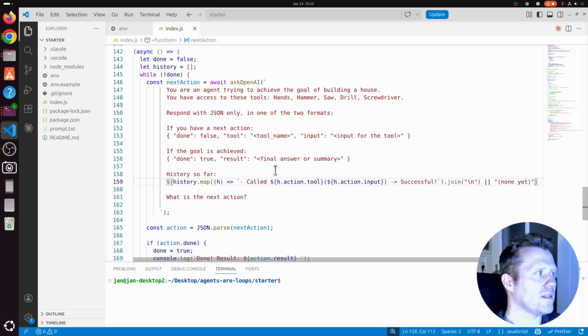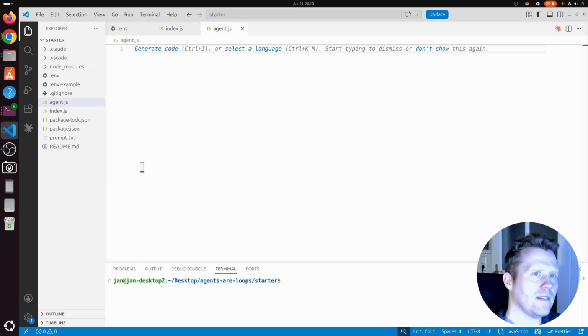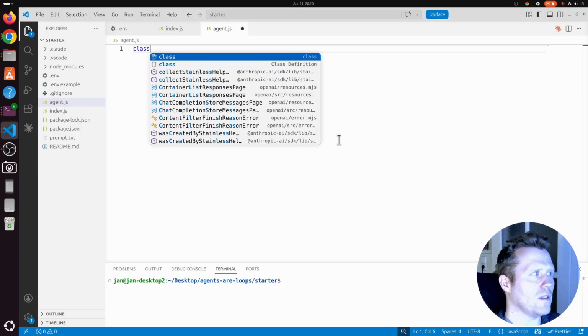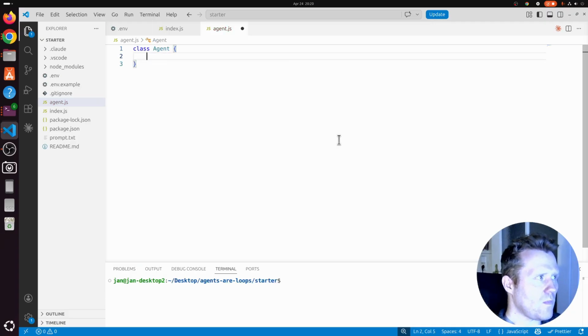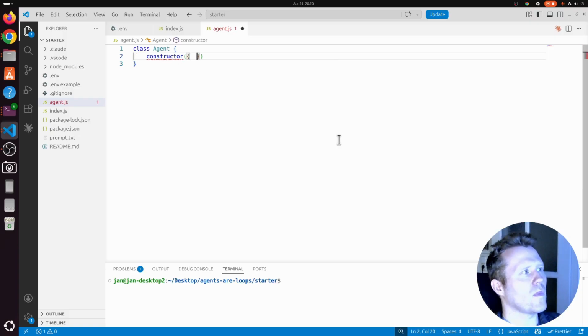So first of all, let's create a new file, and let's name it agent.js. And inside this file, the first thing we're gonna do is create a class called agent, and this class is gonna have a constructor, and here we're gonna pass an object that has one property called tools, and by default the agent doesn't have any tools, so the instantiator of this class needs to define the tools.